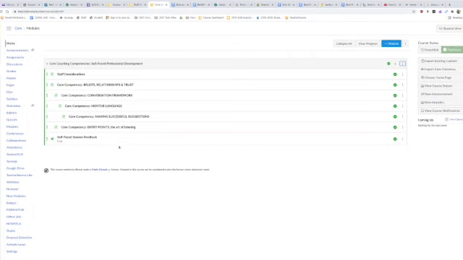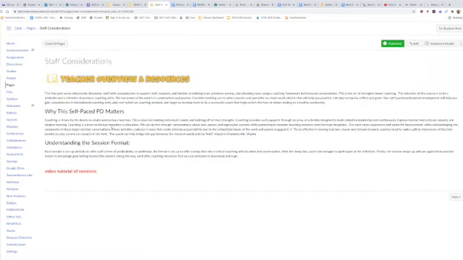So that said, I'd like to make sure that you take a look at what we have in front of us. This is what the module will look like. It starts with staff considerations, which is literally just why we're having this self-paced PD and understanding the format. Each session is very predictable and is done in the same format each time, so that as you return, you won't have a lot of confusion. Everybody thrives with predictability, so we wanted to make sure we offered that for you.